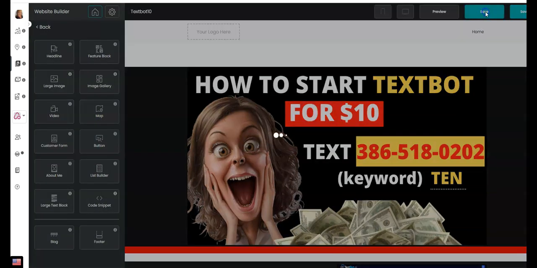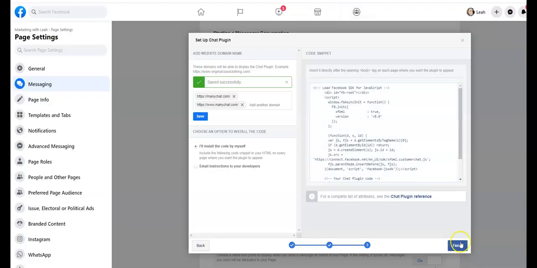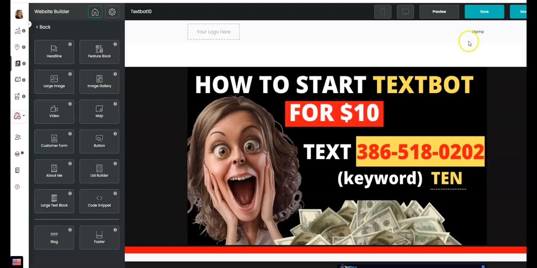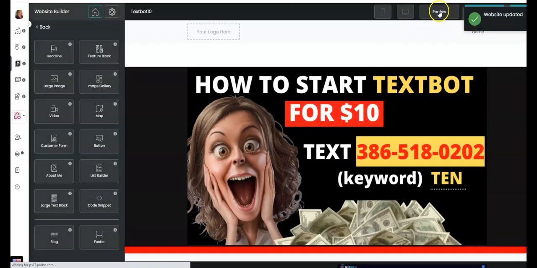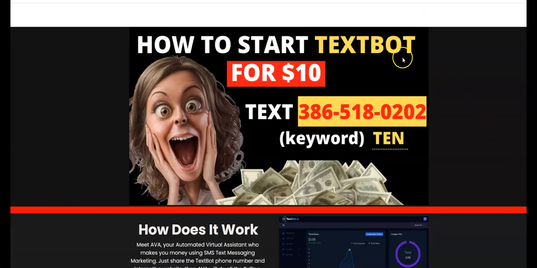We're going to do a save. And then I'm going to come back to Facebook and make sure I do finish. I'm probably going to add this to a couple of my websites, so I'm going to leave it open. Let's see if it'll work with it open. And we'll do a preview. Let's click OK in the bottom section.